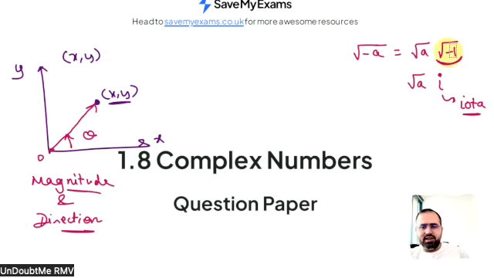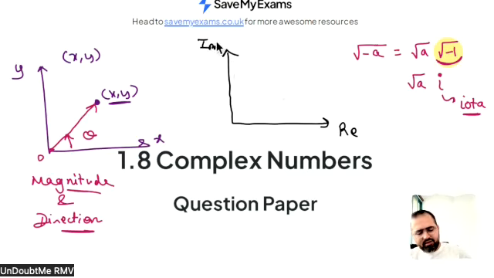Why do we call it an imaginary term? Because square root of a negative number is actually not defined. But just to make it theoretically defined, we have started calling it iota, and we have created a whole new theory on this. That is what we will do in complex numbers. So in complex numbers, your Cartesian plane will be replaced by the Argand plane. And that Argand plane contains real and imaginary axes. Real is the same as x, imaginary is the same as y.